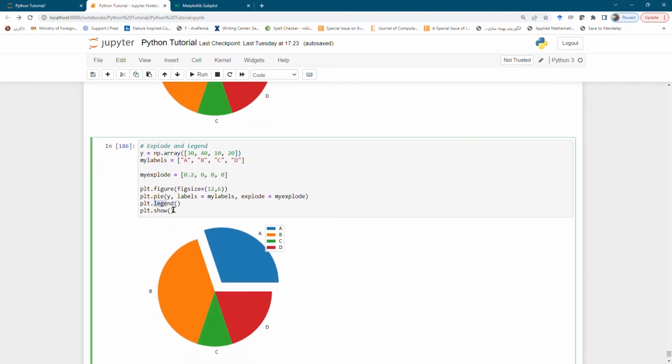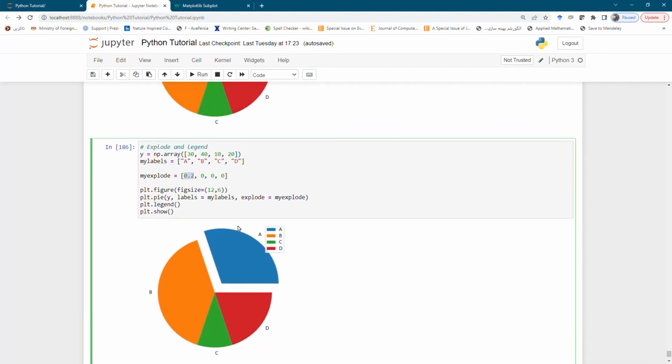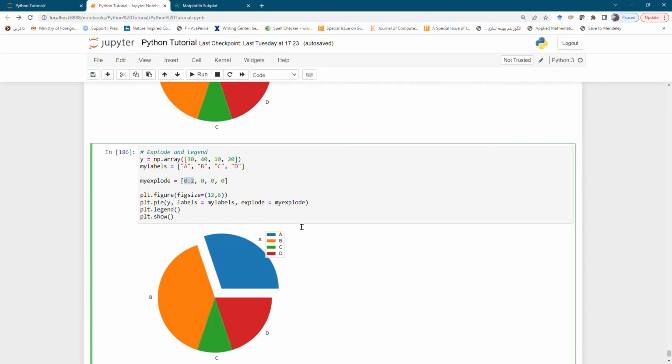And now you have to put one legend for it, and lastly you can plot with show. So in this example, we pull the A wedge 0.2 from the center of the pie, and show the legend for the pie chart. This is the example that we wanted to finalize the system.